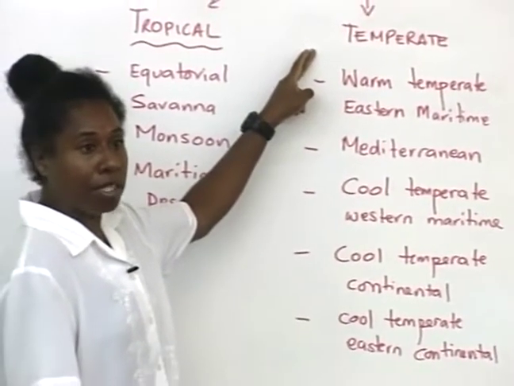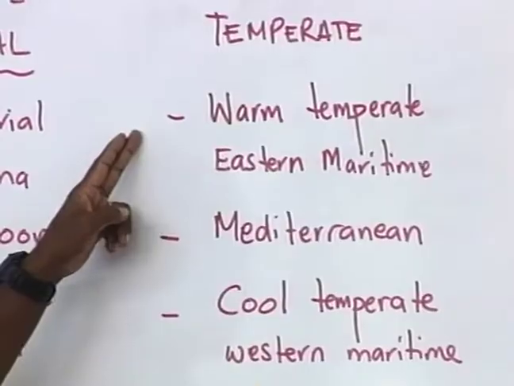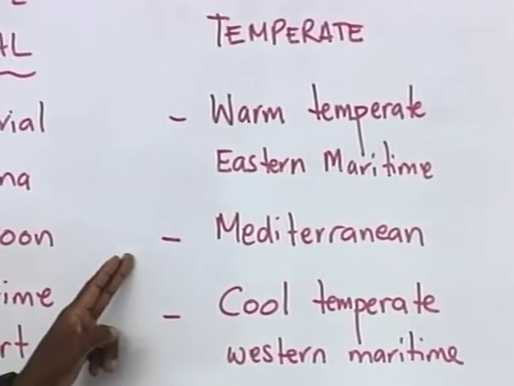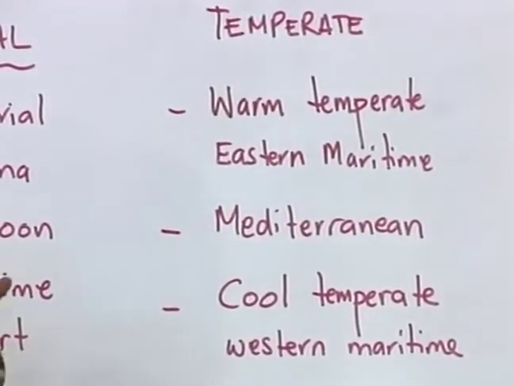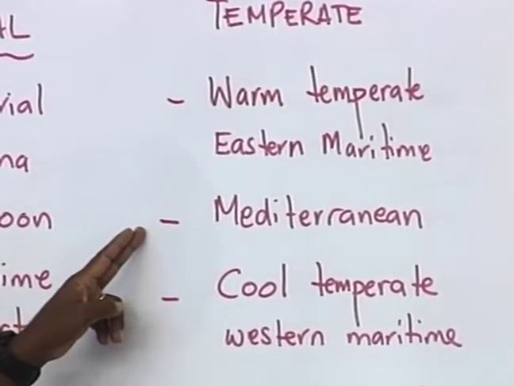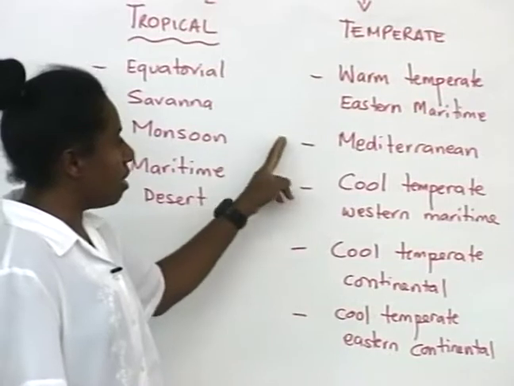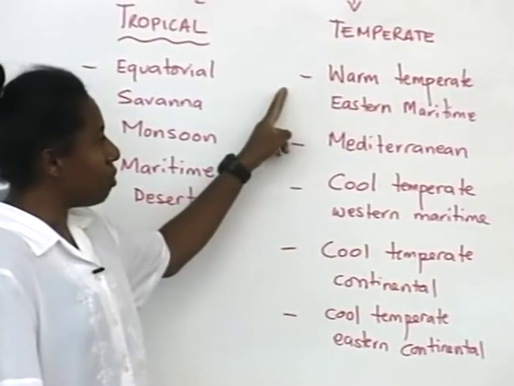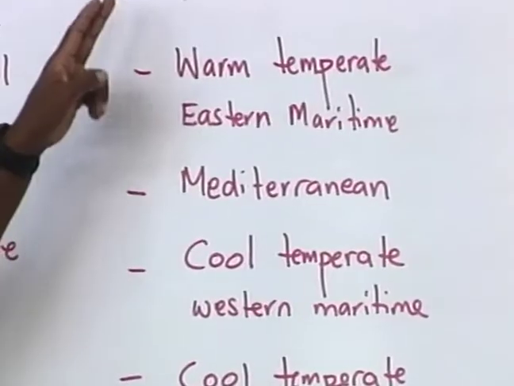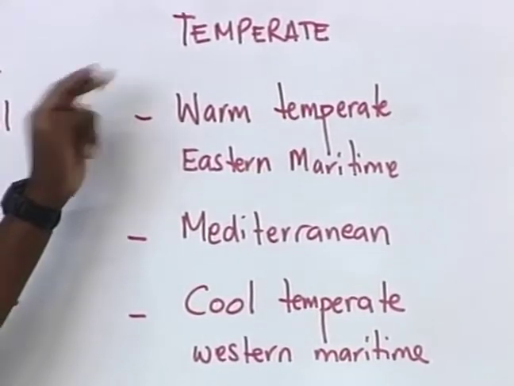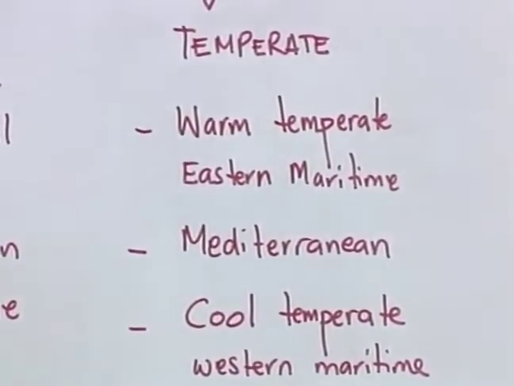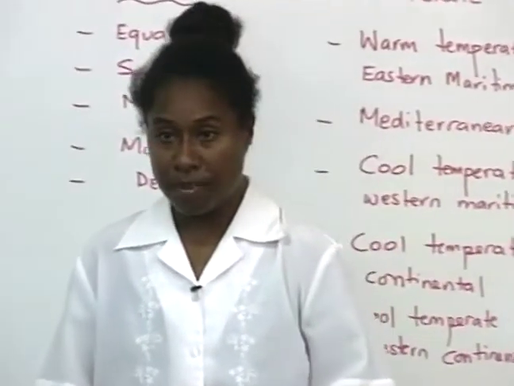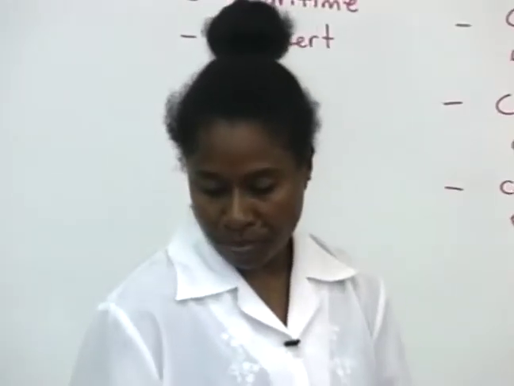And for the temperate climates, we might have time to look at only the warm temperate eastern maritime climate and the Mediterranean climate, which is also known as the warm temperate western margin climate. If we have time, we'll continue on. Otherwise, then I think we might stop where the Mediterranean climate is. And for Mediterranean and the warm temperate eastern margin, they are now examples of the next grouping, and that is the temperate climates. But before we move on to the temperate climates, let's conclude our work on the tropical climates, and let's look at the rest of the information for the desert environment and desert climate.